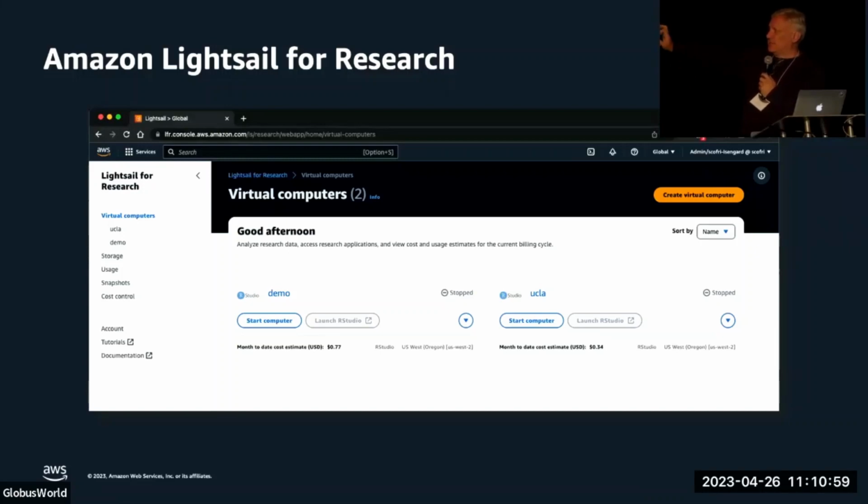What's neat about this is that I don't need to really show much more of the interface than this, but I think what's really exciting is that like everything else at AWS, it's all API based. So if you don't like this interface, you don't want to use it, or you want to customize the systems that are spun up, you can just use the API and do it any way you want. So if you want to integrate it into other kinds of services or things that you're doing on-prem, that's very easy to do.